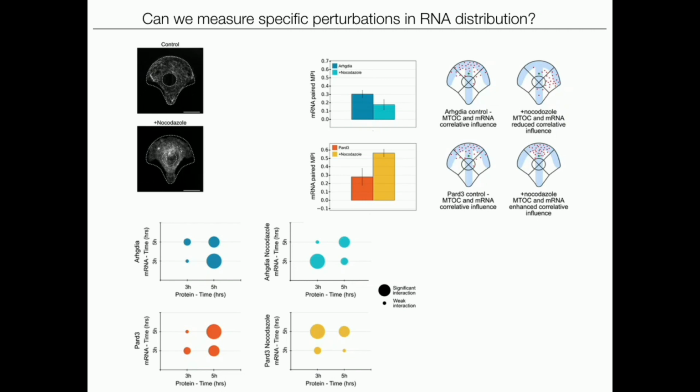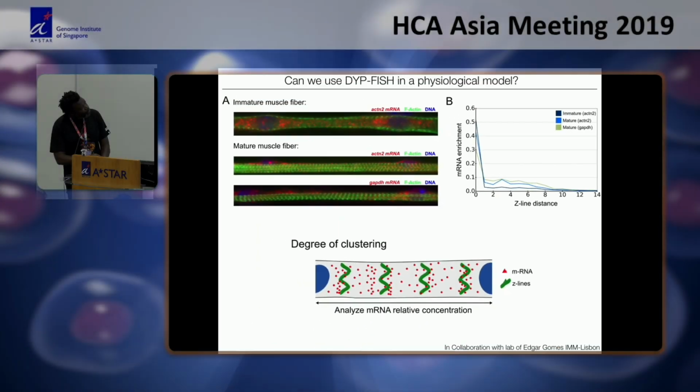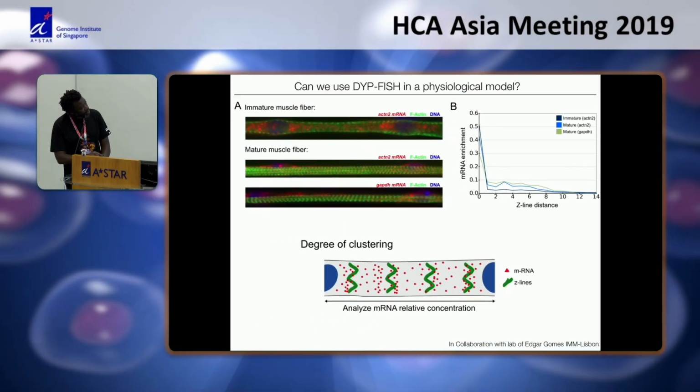So the last thing I'll show you in the last 10 seconds I have is that we can apply this to very large cells like muscles, where you can see that we have the same number of molecules of this actinin 2 messenger RNA that seem to distribute in the immature fiber, but later seem to be in these same striations. So this is a classic example of changes in cell state, and the clustering that we see here is actually related to the formation in the mature muscle of these Z lines.